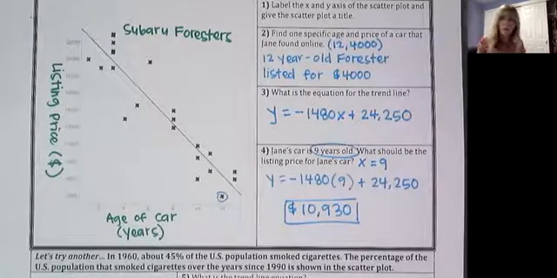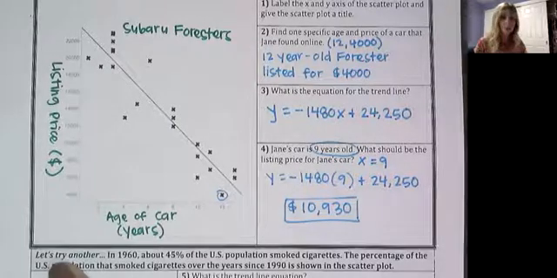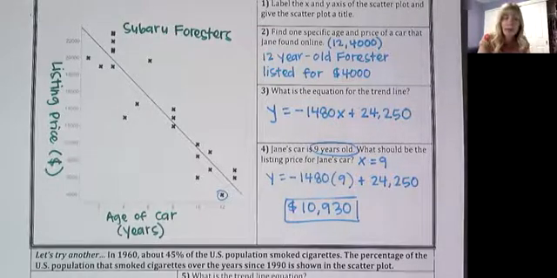So I want you guys to look at this next part and pause for just a minute and take a look at this, because most of it is like what we did last time. So you're gonna give it a try, but let me read this to you right down here. It says, let's try another. In 1960, so 60 years ago now, wow. About 45% of the US population smoked cigarettes. That's almost half. To be fair, they didn't quite realize how bad it was for your lungs. It took them a while to realize that. But about 45% of the US population smoked cigarettes.